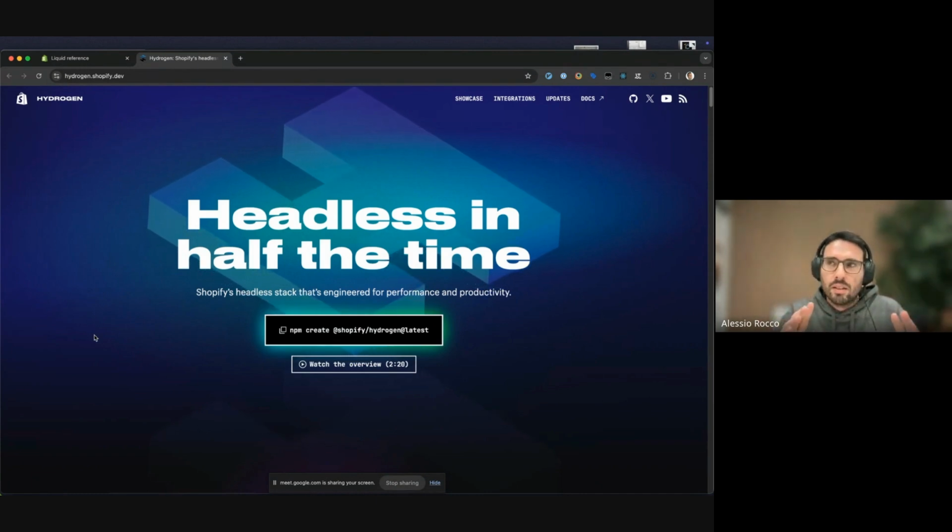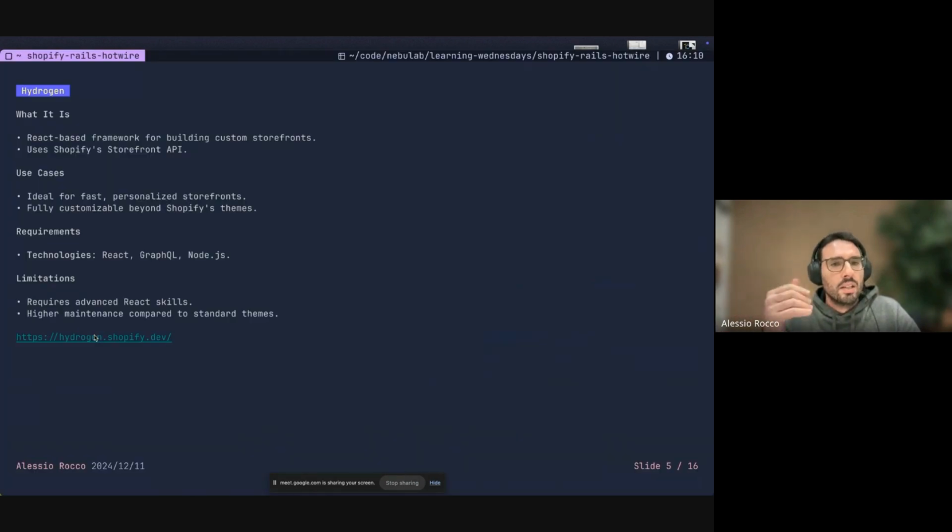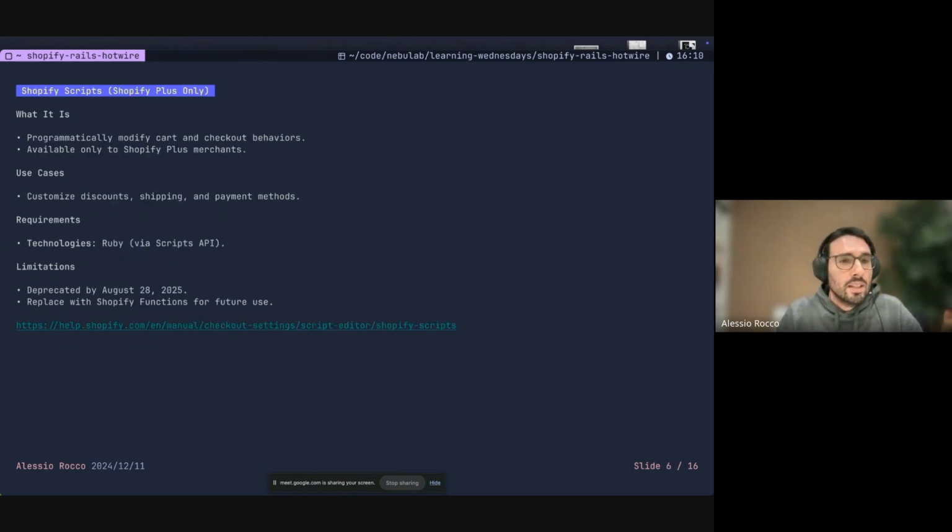And I want to let you know that Shopify has two GraphQL APIs, one for the front end, one for the backend stuff. So don't be confused when you use it. Headless uses the front end API, and it's loved by all the people that use React and love to use JavaScript. Not me, unfortunately.